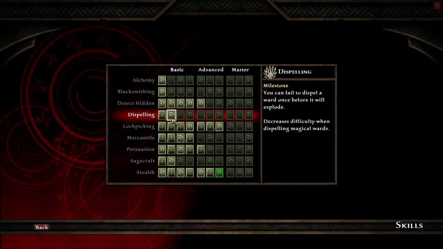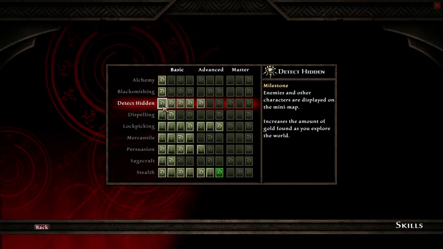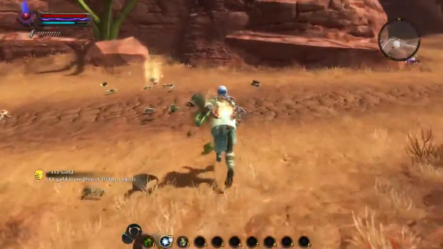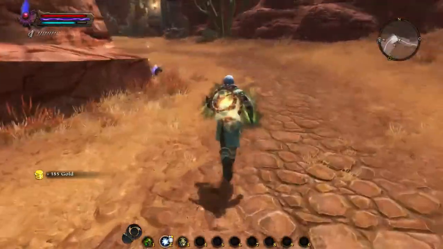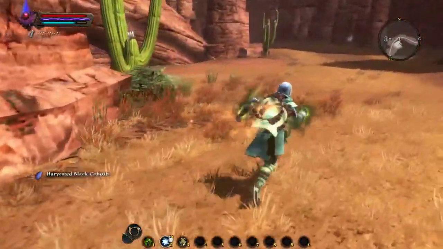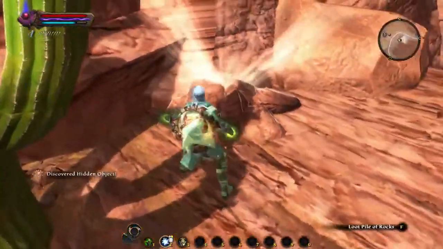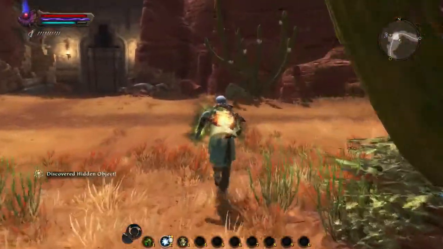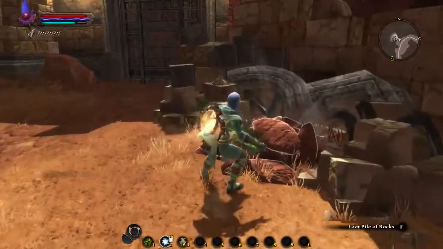And so I just ignore all cursed items. Detect hidden is one of the most important skills in the game because it lets you see not only hidden doors in the lower level, 5 and up, but also hidden stuff on the ground. And we will see it on the minimap, like this. That's a hidden object, and I get stuff from it. So I found it to be highly valuable.